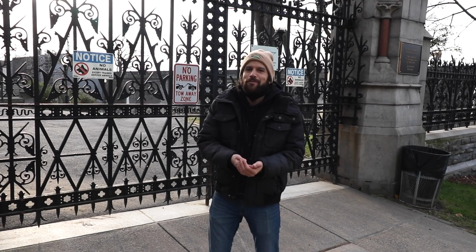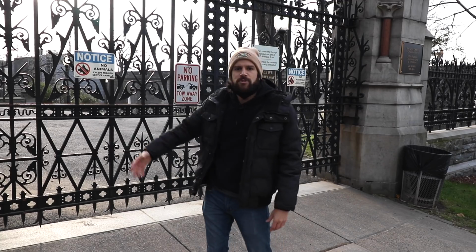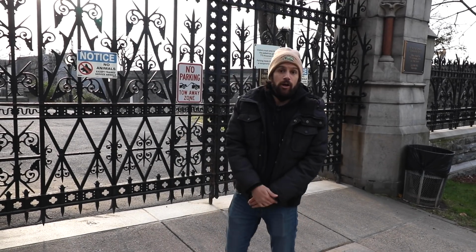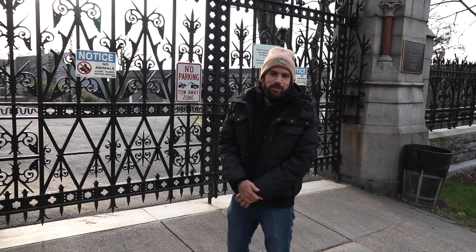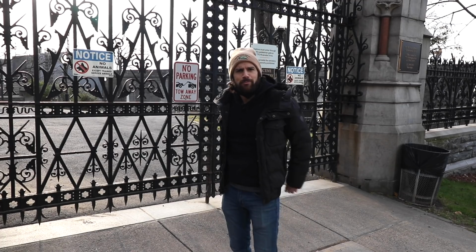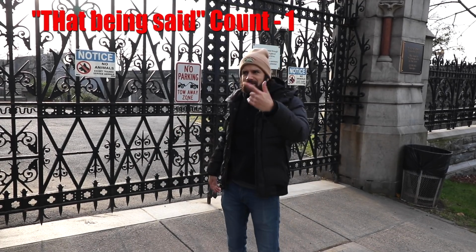You've got to fight for that, because things, at least before COVID, were really moving quickly in the opposite direction, where things are built up for the very wealthy, for the very undiverse, to put it mildly. That's something you've got to fight for, and something worth protecting. Protection is an active verb. Remember that. But anyways, that being said, I gotta end the tour here.